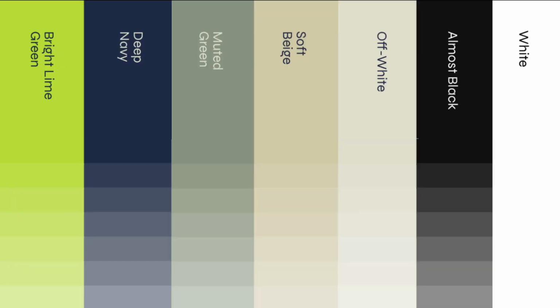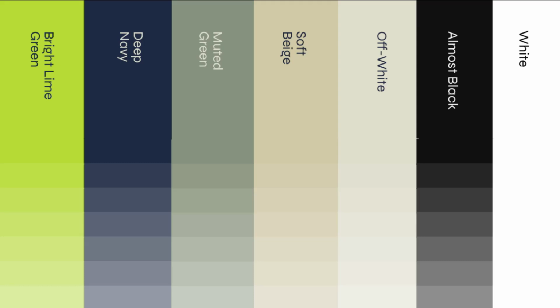Colors communicate emotion and they set the mood for your brand. If you select the wrong colors, your brand will send the wrong emotions and set the wrong mood for the audience. In selecting your colors, you have to consider a few things. You have to select a primary color or two primary colors that convey the necessary essence of your brand. Like for the Zapp brand, we chose a bright lime green, which symbolizes the energy of the brand. The deep navy blue color symbolizes reliability, and the beige color brings warmth. So it's a unique balance between all of the brand's essence, right?